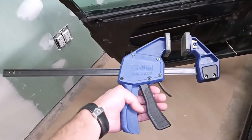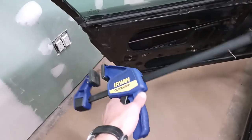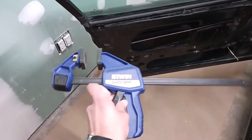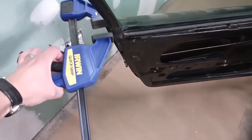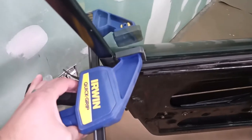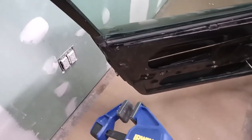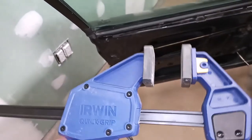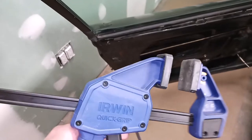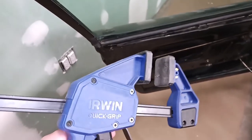Here is an actual shot of the woodworking clamp that I use to gently clamp on the glass. It just has a throat large enough to fit over the frame of the window like this, so that the rubber sits entirely on the glass. And again, I made sure that these had clean rubber pads on them, no debris that could potentially scratch the window.